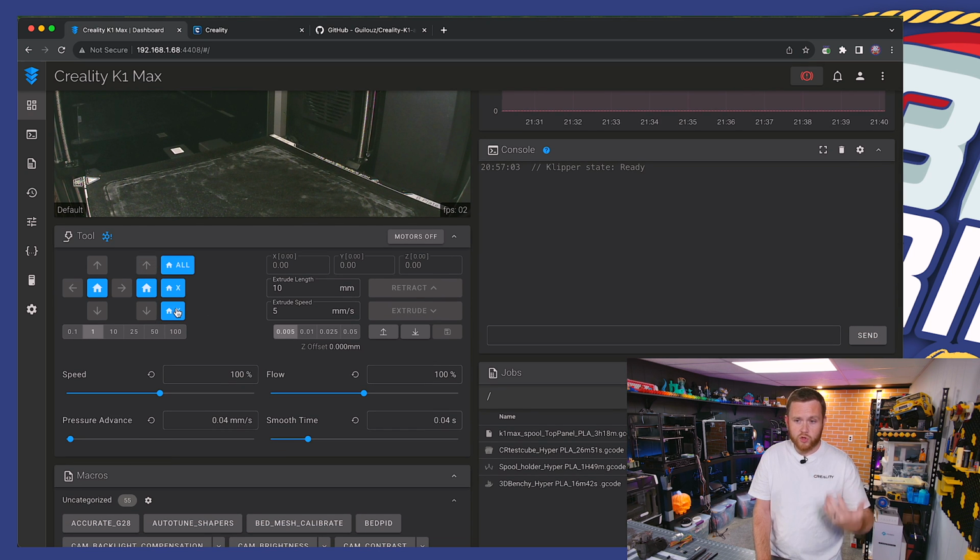Here we have controls as well, but a little bit more control over those basic controls, and a very simple way to use them, as well as a very easy way to control your speed, your pressure, advance your flow, things like that.